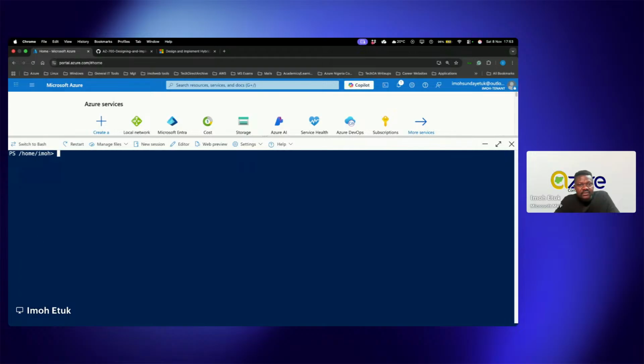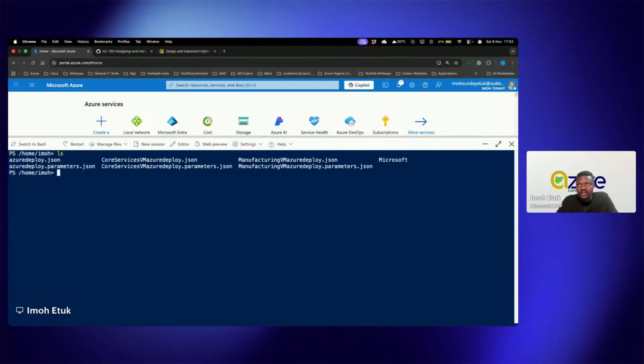The next step is for us to deploy the template. The first template we are deploying is the Azure deploy.json and the parameter file. That's what we need to deploy right now. What does this template do?